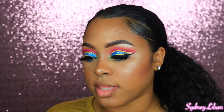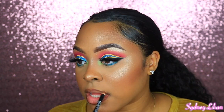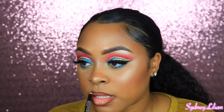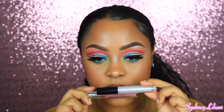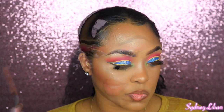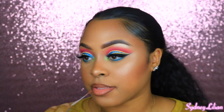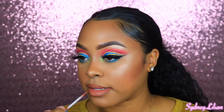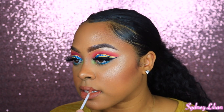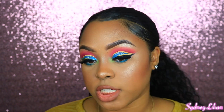And line my lips with the NK lip pencil, the brown lip pencil. So I'm thinking about applying this with this. So I decided on using the Anastasia liquid lipstick in Starfish. And then I will be applying their lip gloss in MoonJelly.